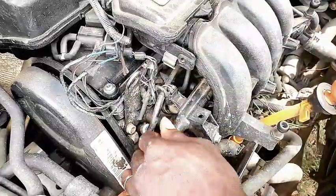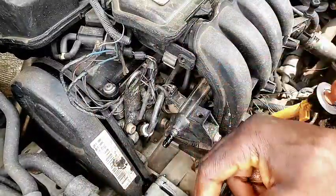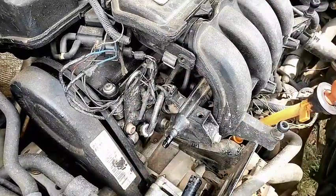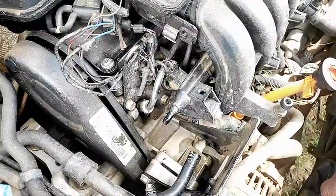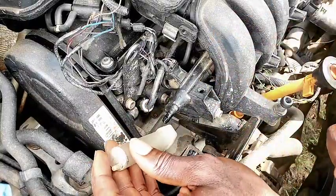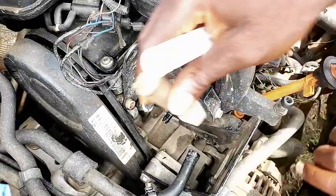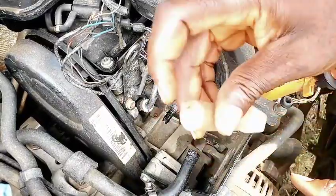Some fittings are clipped — you just press the two tabs and pull it out. Once you have it out, get the syringe, which you can get from any pharmaceutical store. The reason you need something to catch fuel is that you don't want fuel pouring onto the engine, especially if it is hot — it can actually damage your alternator. Also note: if you shut off your car immediately before performing this service it's going to splash more because there will be a lot of pressure built up.